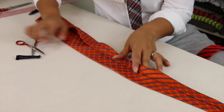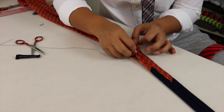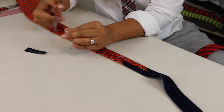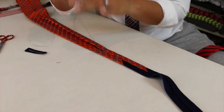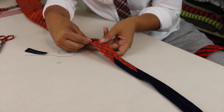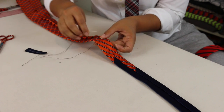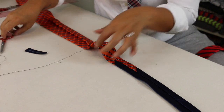Now, there's a reason why I'm not cutting the thread, and instead just pulling it. When you get to the skinny portion of your tie, you're going to take your needle and you're going to re-thread this. And you're just going to make a little knot because you don't want the rest of your tie to come undone. Then, using that same thread, just go back in, grab just a couple of threads, and you're going to make a little knot. Do that one more time. And then clip your thread.